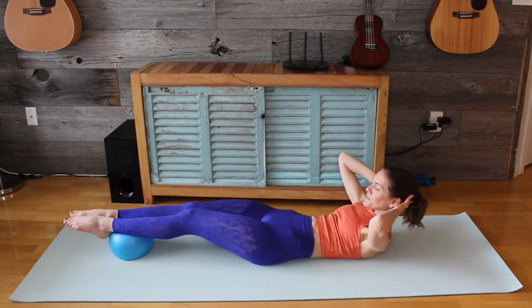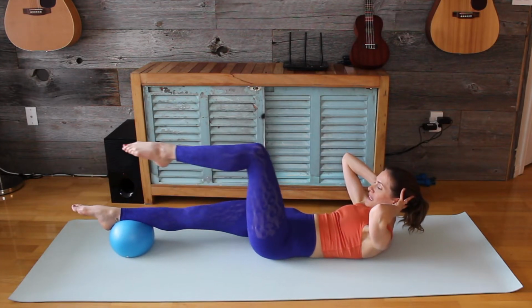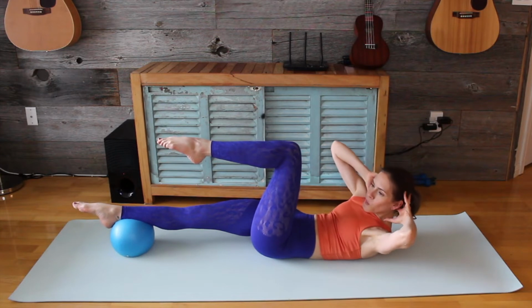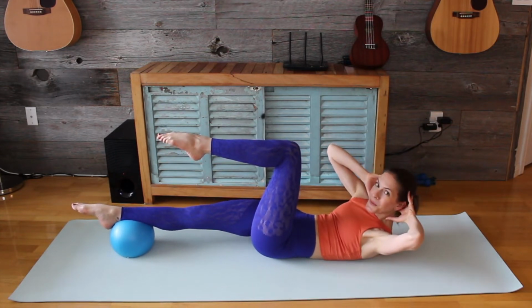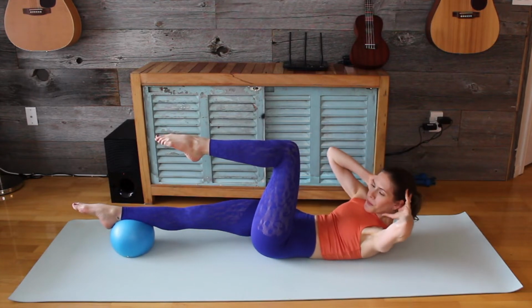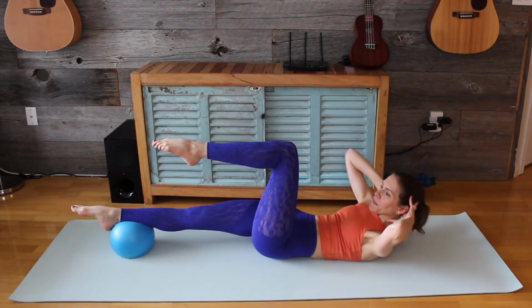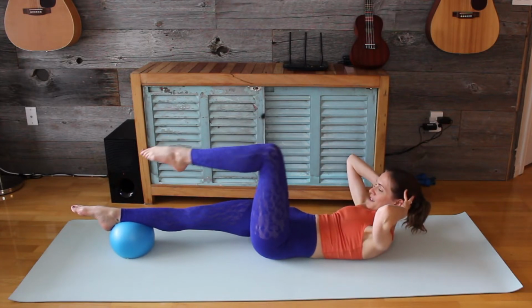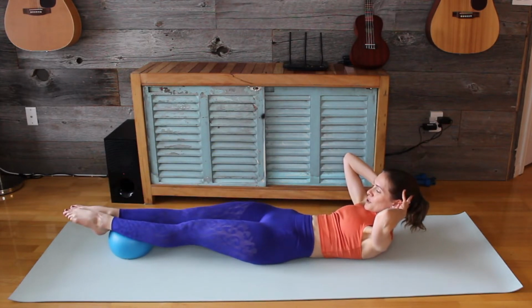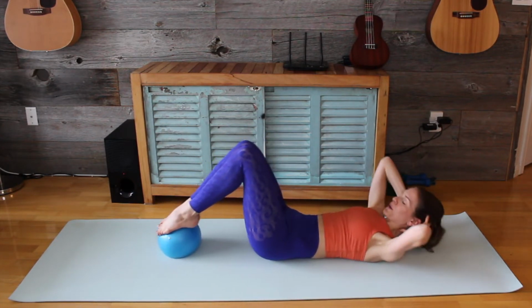Rolling out. Leg up, pull it in, and let's rotate. One, two, three, four, five, little movement, six, two more. Last one. Back to center. Reach the leg out. Pull it all in. Lower down. Other side. Curling up.